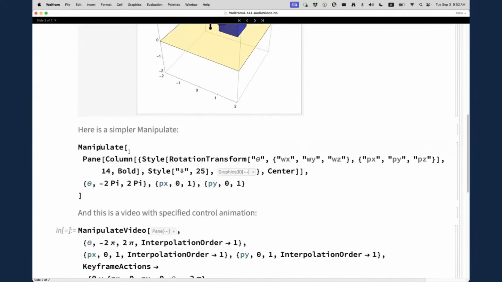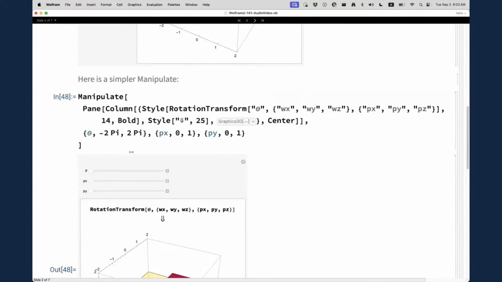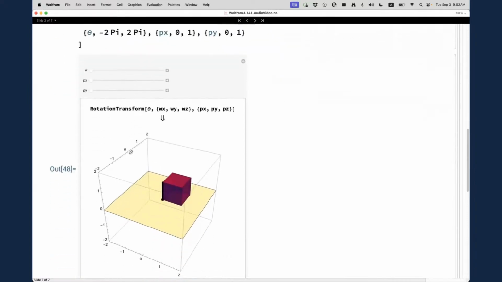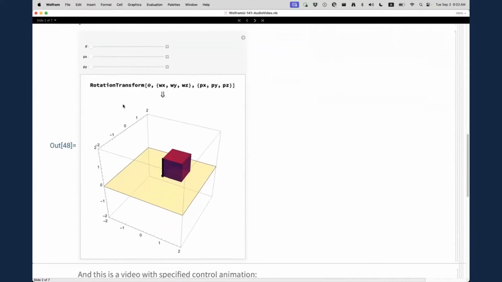Here I have created a much simpler example, or a form of that demonstration, only basically 3 controls, so that we can explain how everything is going to map to ManipulateVideo. So here's my angle of rotation, and then the center of rotation is changing only X and Y. And for instance, if I change both of these to the center and then rotate around, I see how that's happening.